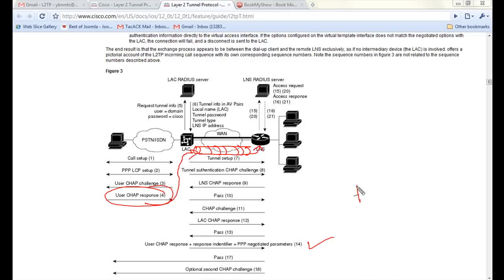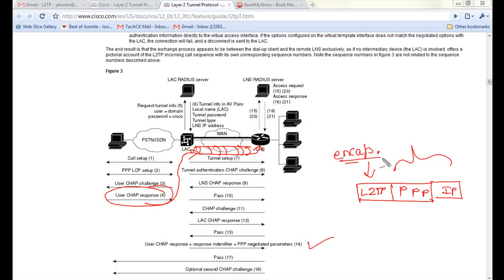What the LNS does is the packet is going to be like this. I mean, it's not going to be exactly like this. PPP IP. This is the PPP packet which the LAC has received from the user PC. The LAC, when it tunnels the traffic, adds an additional L2TP header, which is the encapsulating header, and sends it over to the LNS.